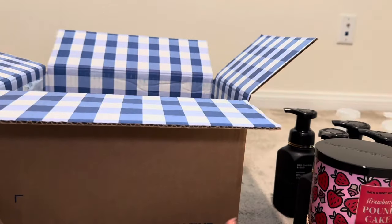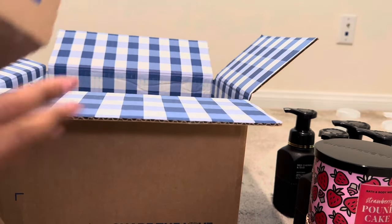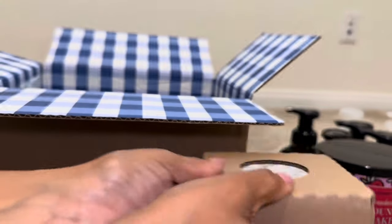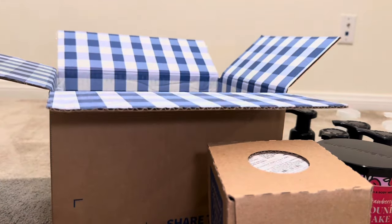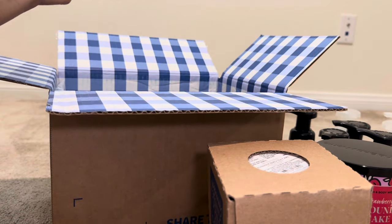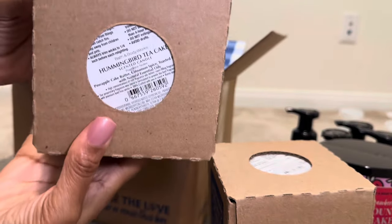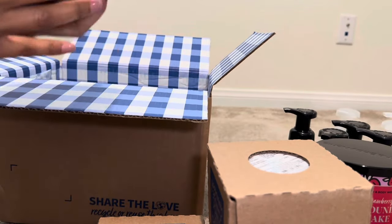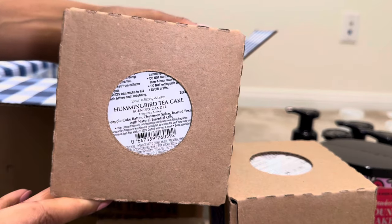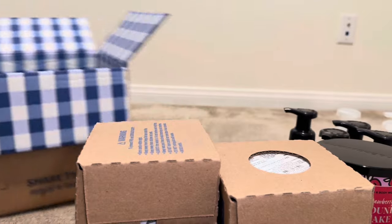The rest of the candles in this order are Hummingbird Tea Cake. When there's a good candle sale — buy one get one or buy two get two — I like to pick up my favorites and stock up. I picked up six of the Hummingbird Tea Cake. Let me back the camera up so you can see all the ones I picked up.